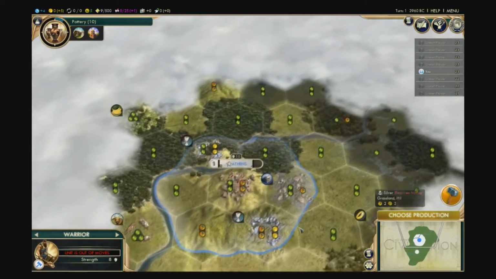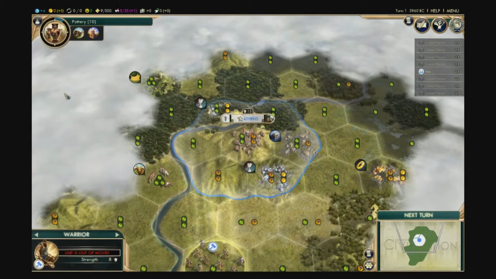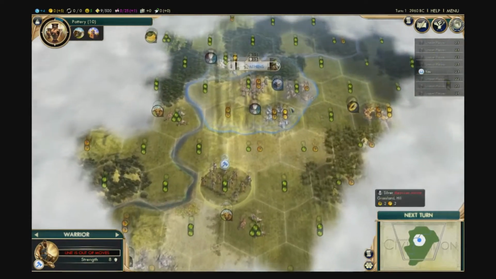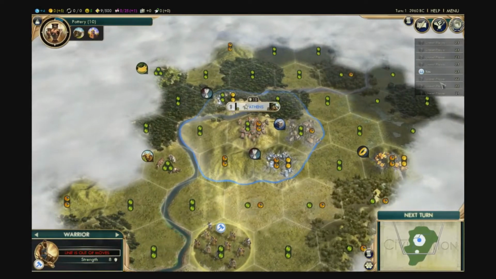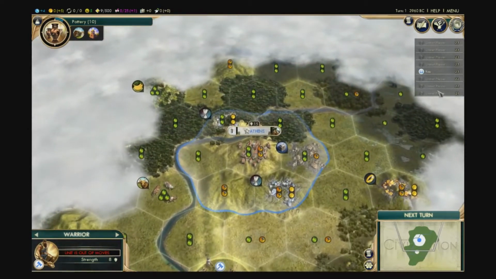I recommend usually go for a scout. Most probably you should go for 2 scouts on a big map, especially if it's a Pangea, because you want to find as early as many ruins and to cover up the map, to find the other civilizations and the city-states and stuff. And since everyone is on the same continent, you want to explore that continent quickly.